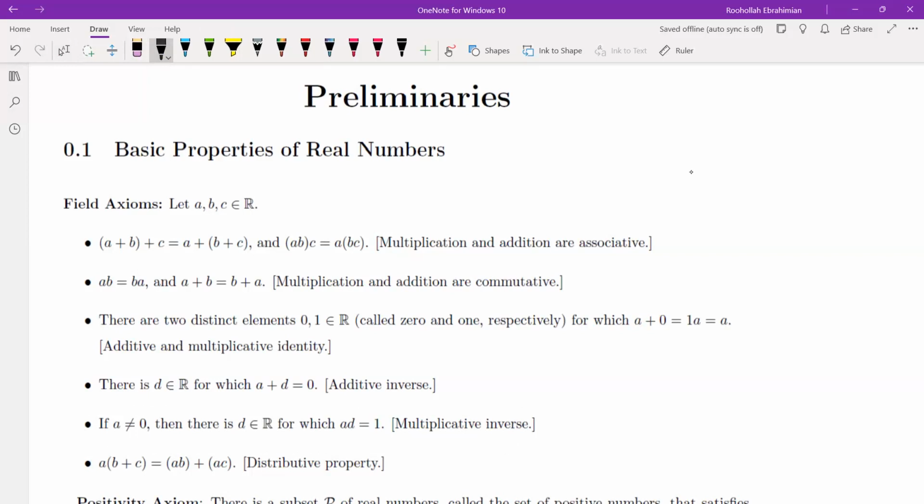The set of irrationals doesn't satisfy these properties because if you take two irrational numbers and add them up, you could get something that is rational. The square root of 2 is irrational, and negative square root of 2 is irrational. When you add them, you get 0, which is rational. So any set that satisfies these properties is called a field.